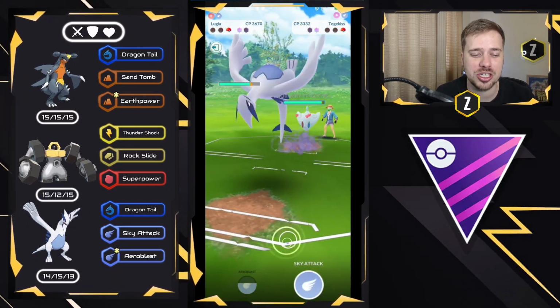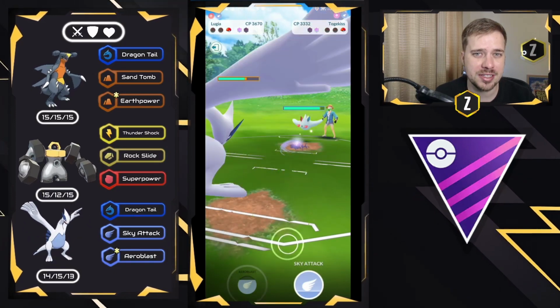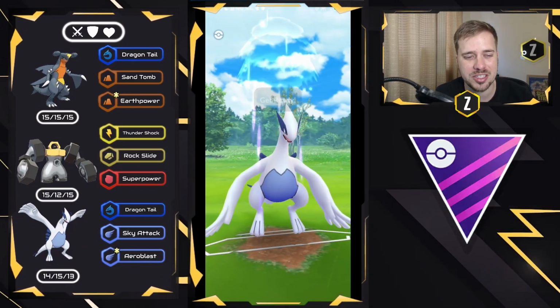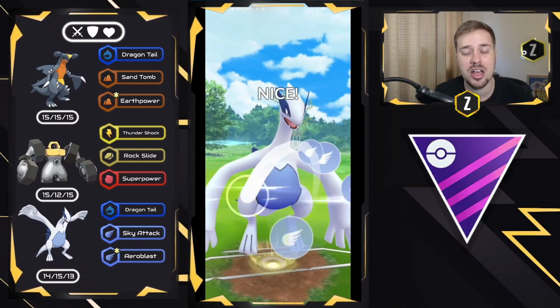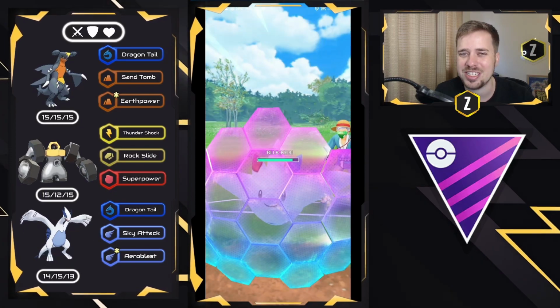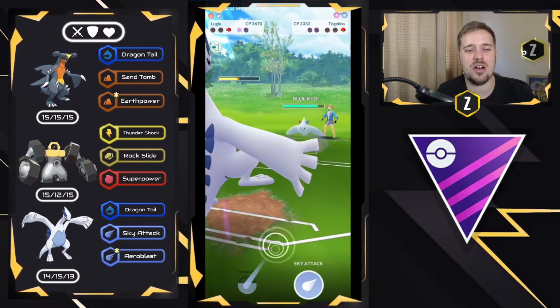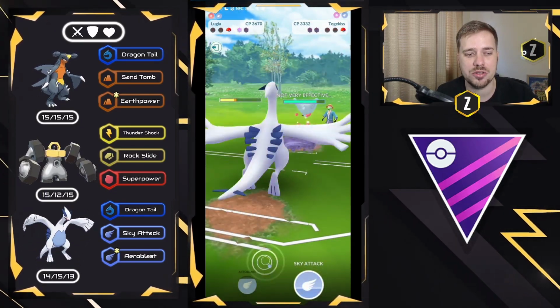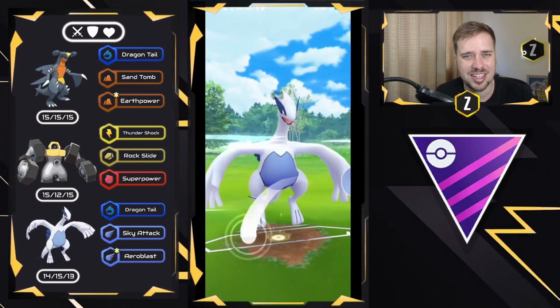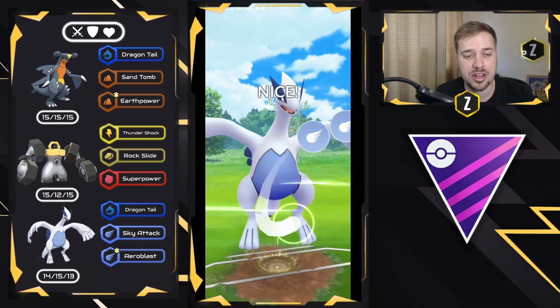Lugia's win condition is building up to Aeroblast, getting a shield bait with Sky Attack, and then landing said Aeroblast. So we're going to go ahead and throw the Sky Attack right here. We did build up, so we can threaten the shield right here if we do get it, which we do. This is beautiful. This is now our win condition. So all we need to do is safely shield their Ancient Power, which is probably going to be the hardest hitting thing left. But they decided not to throw energy, so that's fine by me.